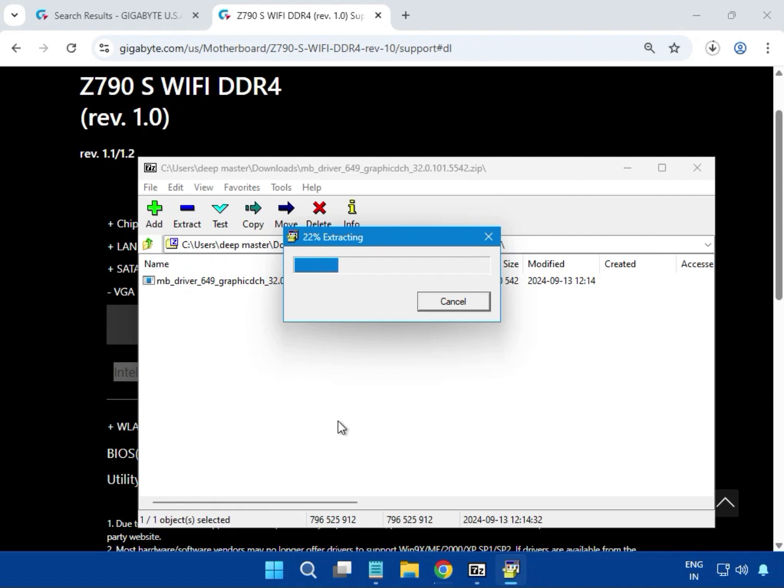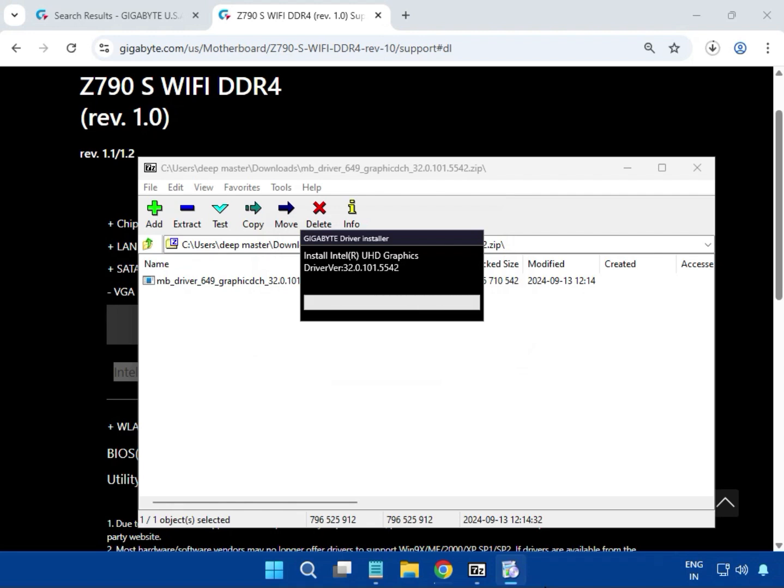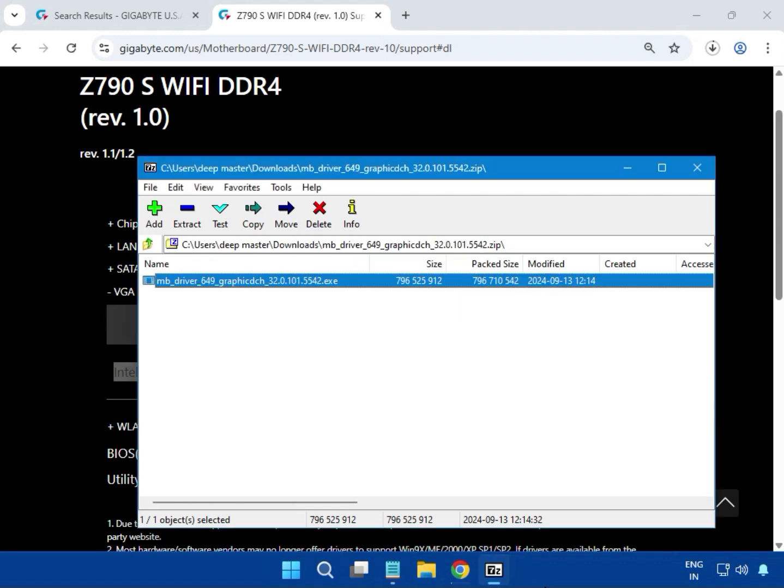Now this is extracting for installation. Now this is installing. Then it automatically closes, which means this is installed.